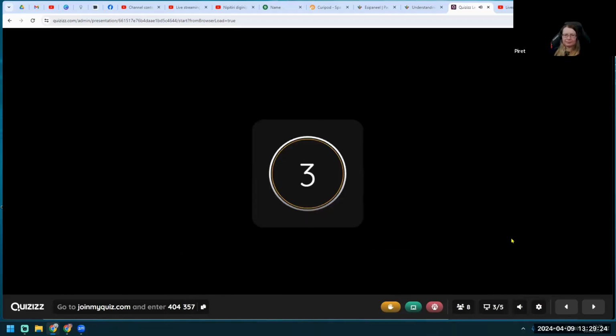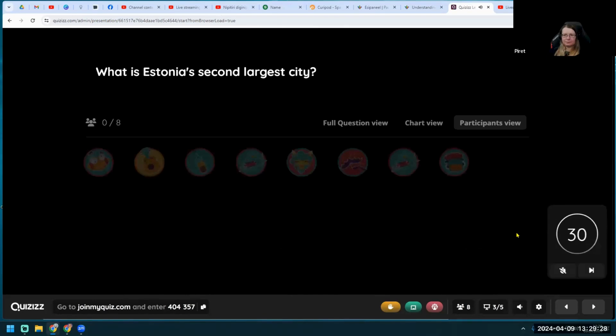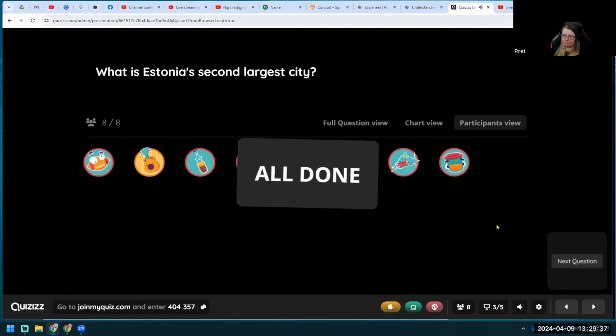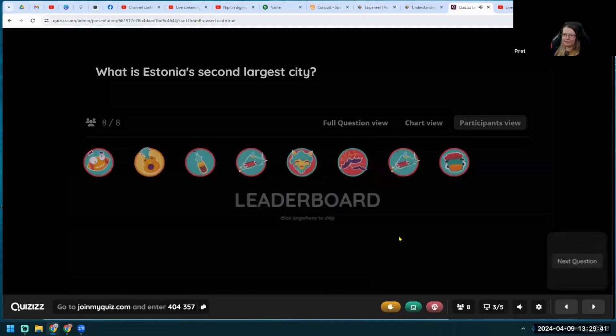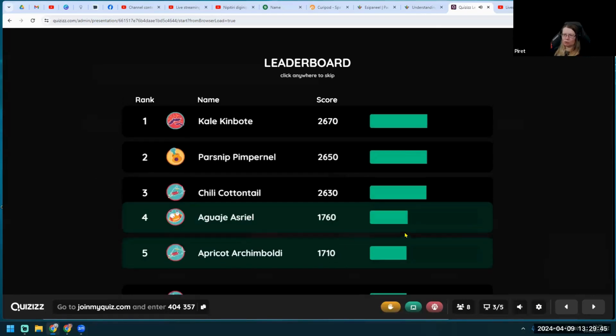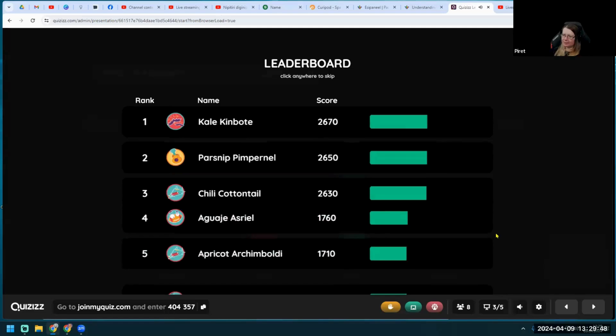The third one. What is Estonia's second largest city? Okay. And here the speed might also be important. Kale and Parsnip are still leading.